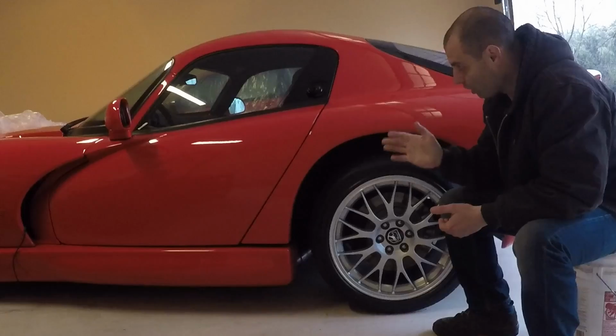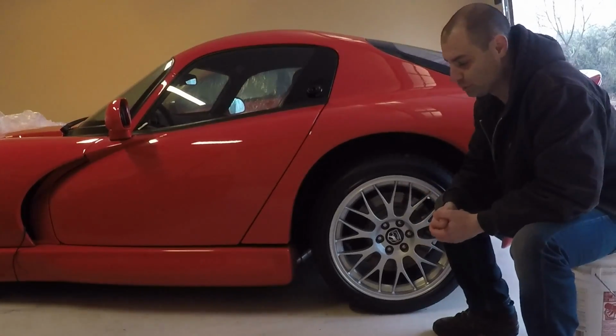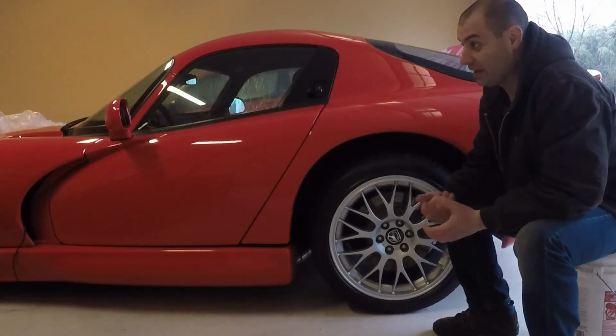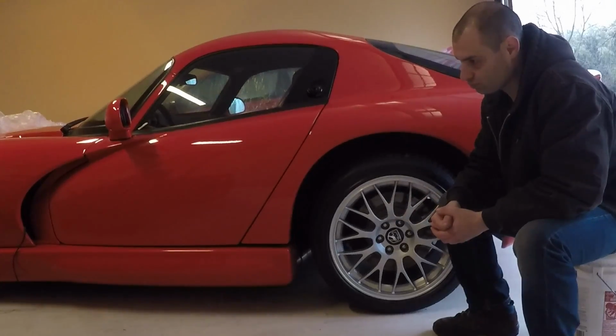So I got in the car, I drove over to my house, and all my neighbors are out there waving and clapping as I pull up. So it was a cool experience getting it, and just to have that cool car. Finally had a really, really exotic car, so I put it in the garage, and I went to work.